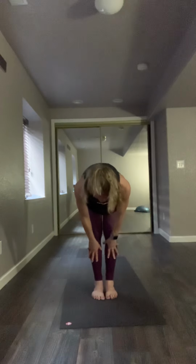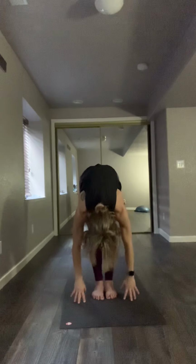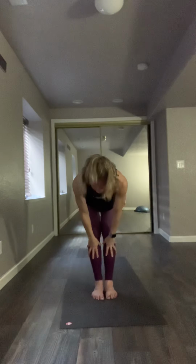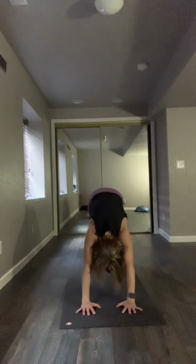Inhale, halfway lift. Exhale, bend the knees. Inhale, Utkatasana. Exhale, open arm twist. Inhale, center. Exhale, open arm twist. Inhale, center. Exhale, fold. Inhale, extend. Exhale, hands plant. Push up. Lift your heart. Toes under, sit bones high.